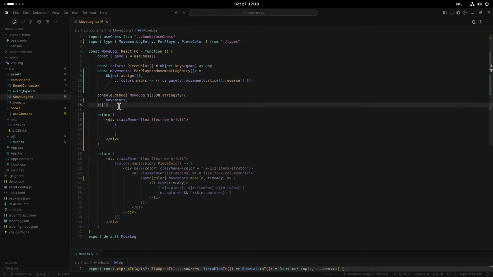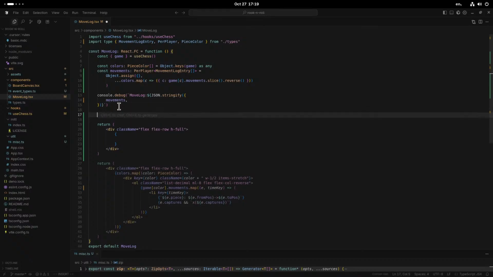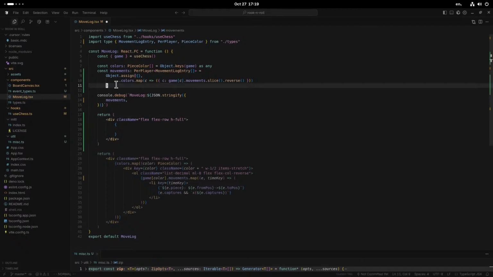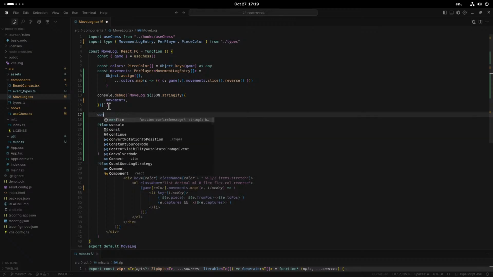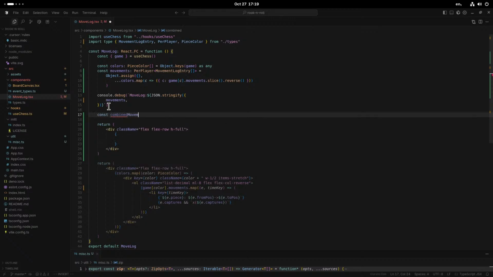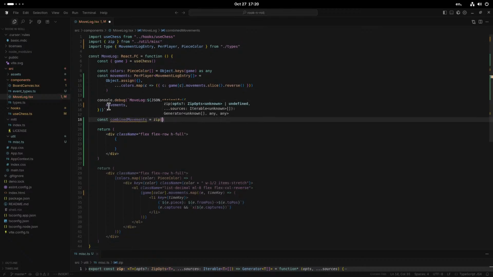So what we're going to do is call it combined movements. Const combined movements equals zip, movements dot white, movements dot black.